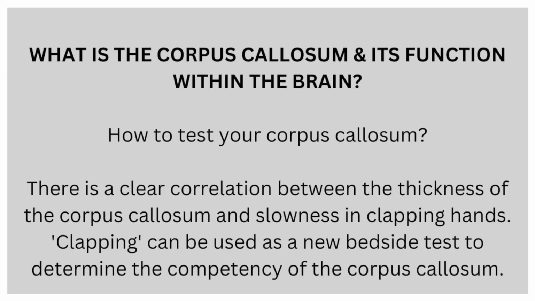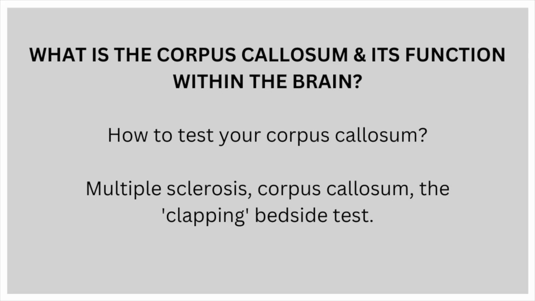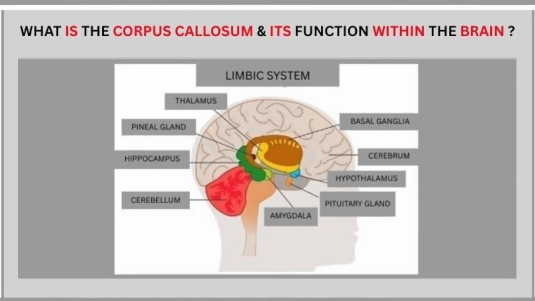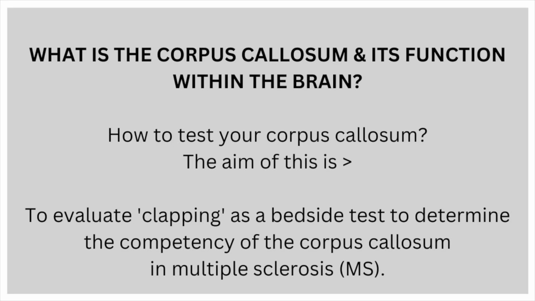How to test your corpus callosum. There is a clear correlation between the thickness of the corpus callosum and the slowness in clapping hands. Clapping can be used as a new bedside test to determine the competency of the corpus callosum. This is the multiple sclerosis corpus callosum clapping bedside test. The aim of this is to evaluate clapping as a bedside test to determine the competency of the corpus callosum in multiple sclerosis.